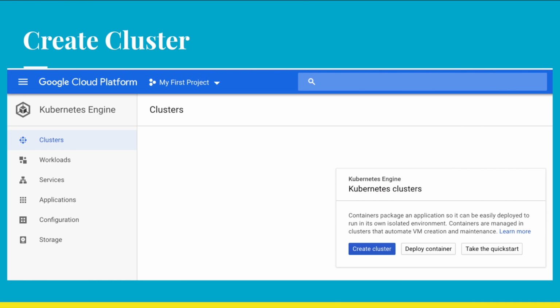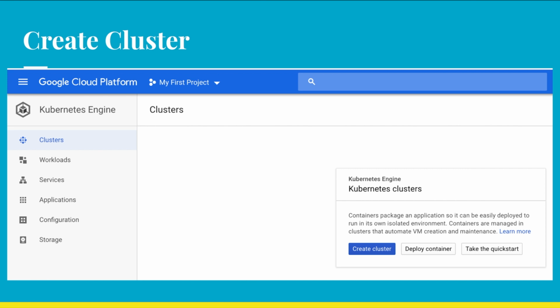Instead of doing a live demo, I've just taken some screenshots to save time on loading and in case I had to do any debugging. So let's take a look here. First step is go to Google console.cloud.google.com, and then type in GKE, and this will bring you to create a Kubernetes cluster.